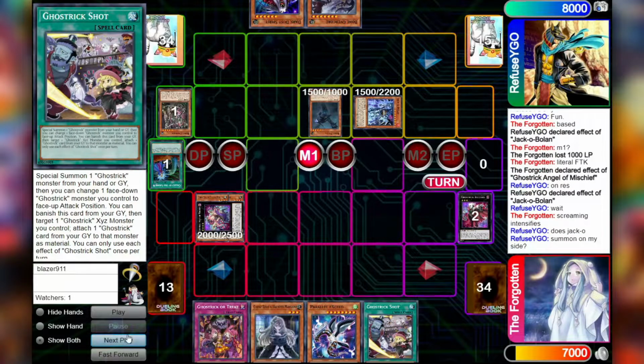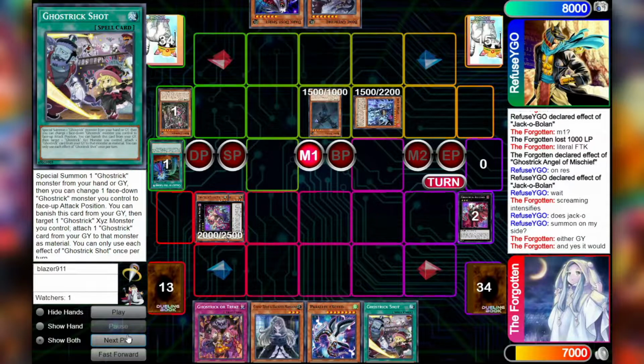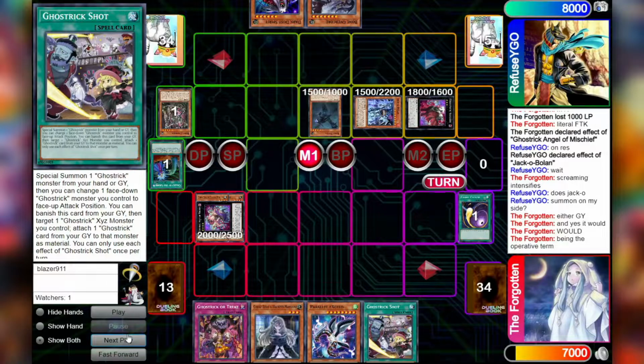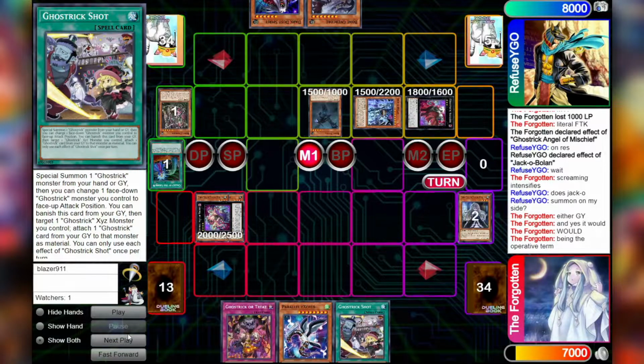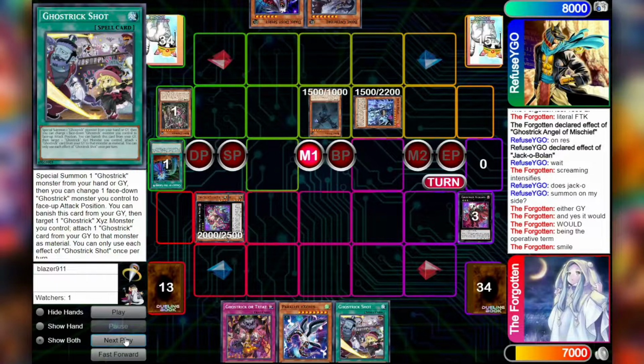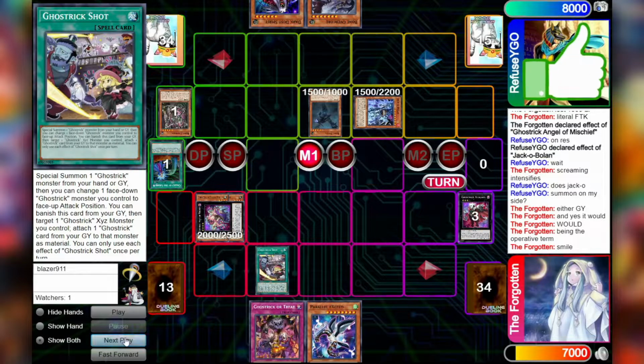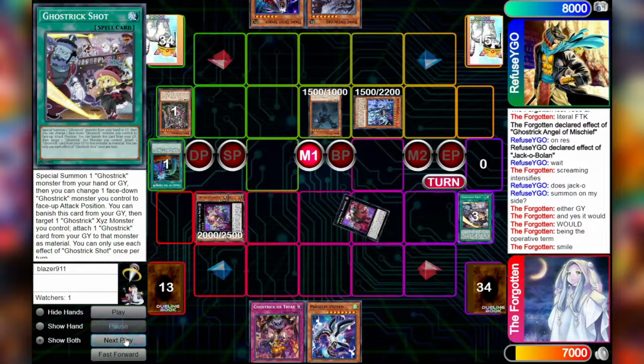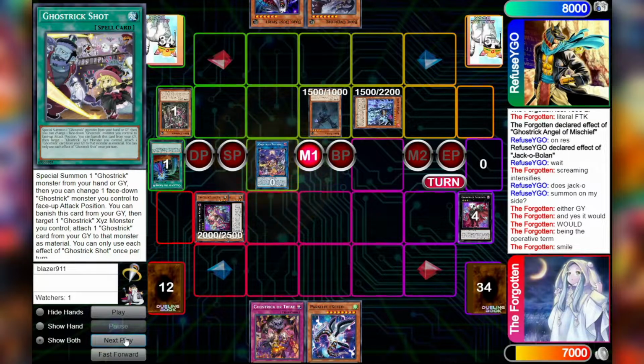Oh no, Jacobolin's effect is going to trigger in order to special summon back the Alucard from the graveyard. However, that is a very operative would. It would do that if I didn't have Ghost Bell and Haunted Mansion, which I'm very lucky my opponent did not have Call by the Grave for. We're then going to activate Ghostrick Shot and special summon from the graveyard the Ghostrick Alucard, and then we're going to link away the Alucard for the Ghostrick Festival.